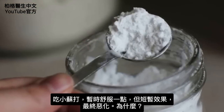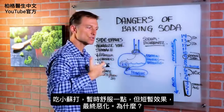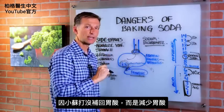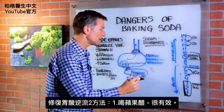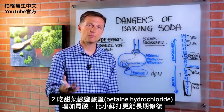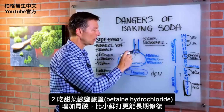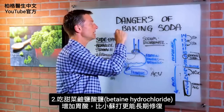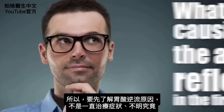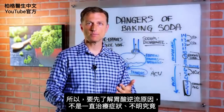So when you take baking soda, you're going to feel better temporarily, but you're only patching things up — it's going to eventually get worse. Why? Because you're taking the acid out of the situation; you're not adding the acid back in. What you should be doing is adding something called apple cider vinegar to help you — it's very effective. You can also take something called betaine hydrochloride to help build up the acid. That will help correct acid reflux way more than baking soda will, definitely long term. The question you need to ask is what is causing the acid reflux in the first place, versus just treating the symptom.